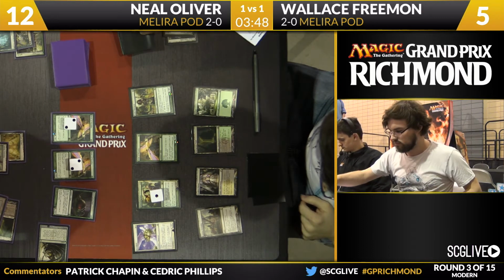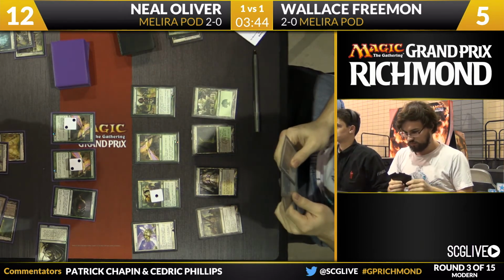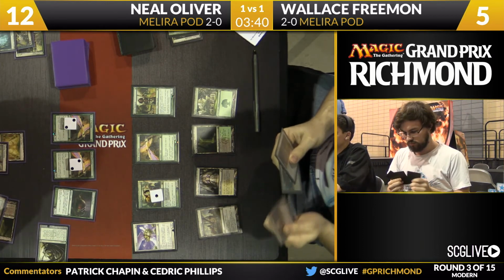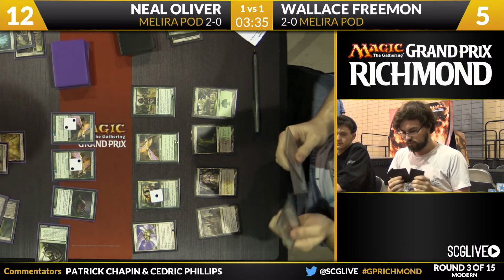So let me untap, let me take a draw, and let me work with all of the information that I have present, because Oliver has no cards in his hand. All of his cards are on the table right now, and Freeman's the one with all the options. Yeah, and Freeman's got a lot of strange potential lines he's going to have to consider.